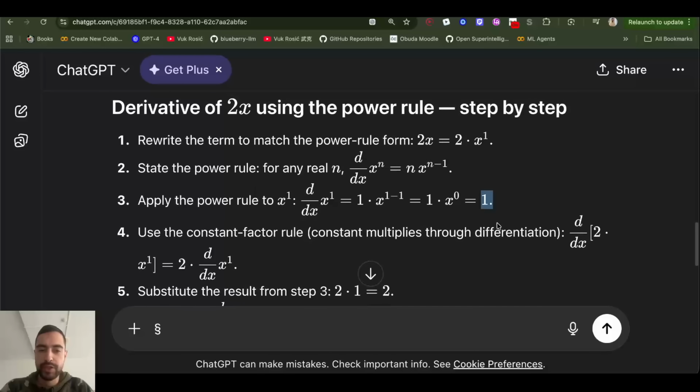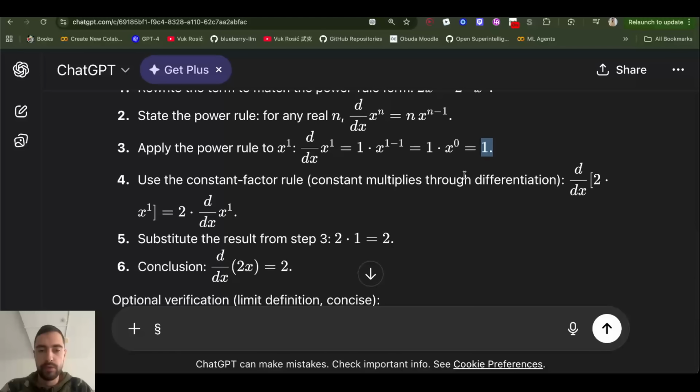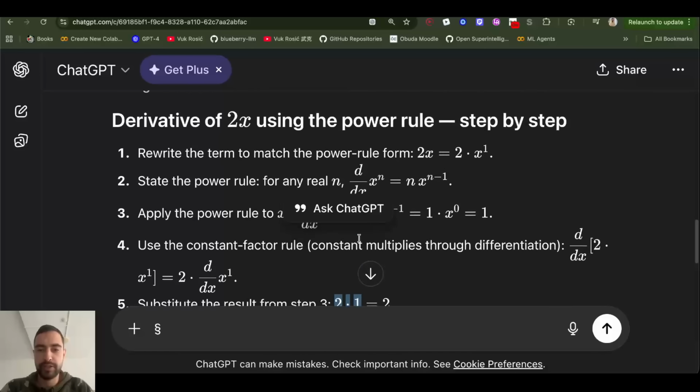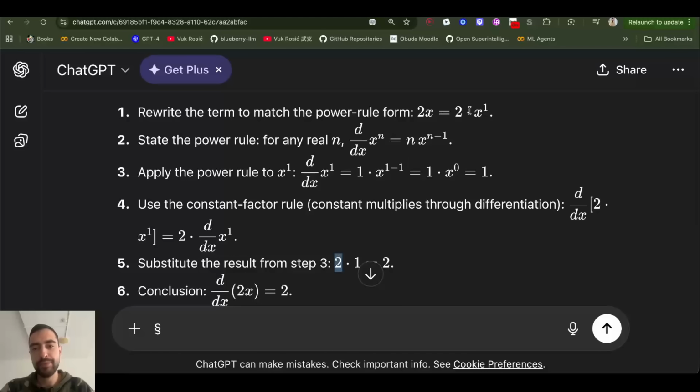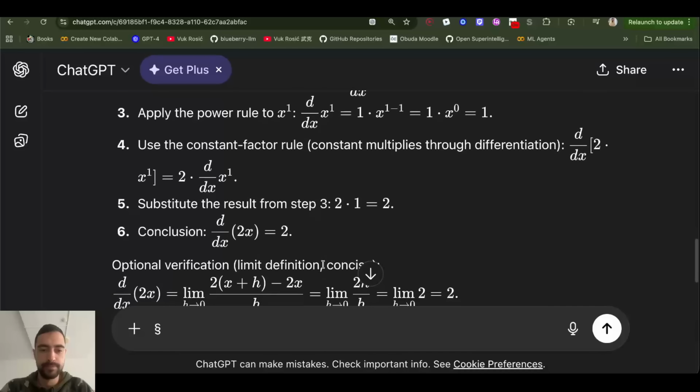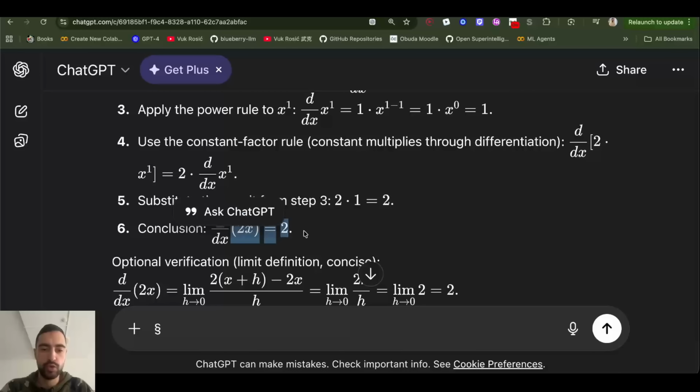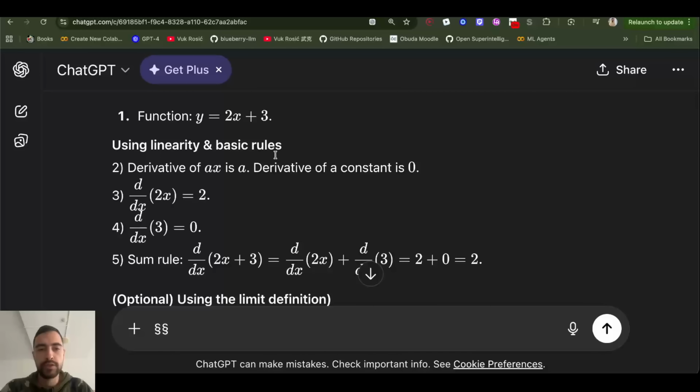Okay? So then I told you, we will just get 2 times 1 because, as I said, 2 multiplies the variable, so it remains the same in the derivative. And then we apply this rule for x that I explained, so it will be just 2 times 1. And so the derivative of 2x is 2. So at the end, the derivative of this is 2, the derivative of this is 0, so we get 2 plus 0. The derivative of this whole thing is 2.